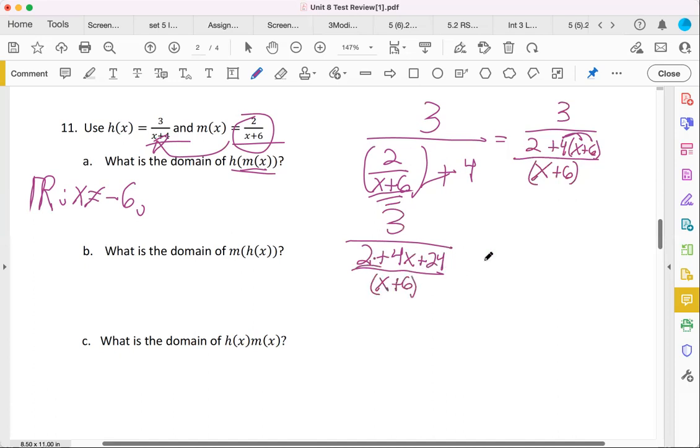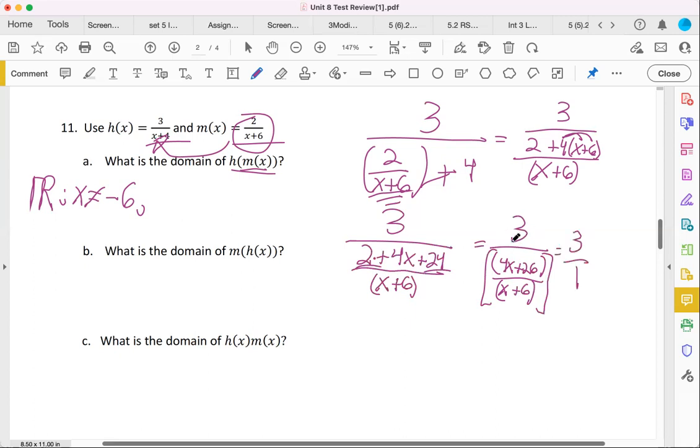Well, you're saying the 2 and the 24. So you can say that this is 3 dividing by this fraction of 4x plus 26. And this is all over x plus 6. And this is the tricky part. So believe it or not, this is a division of fractions. The whole problem is because you have 3 and you're dividing by this fraction. So get ready because this is a safe move.